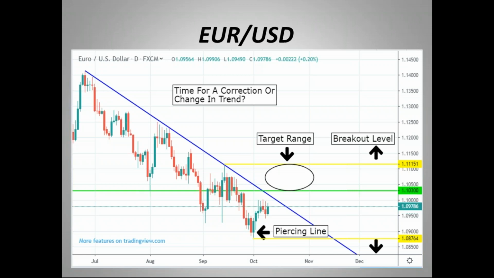Now here's the one thing we want to look at. Is the euro weak, or is it because of dollar strength that's driving this move? If you look at this market, the euro US dollar is one of the biggest crosses versus the dollar. So this short-term buy signal, let's say that the bulls take the market up into this target range up here, and we start to hold this area, then we have a good chance at maybe seeing, especially if the other currencies like the pound, the yen, and the Swiss start to turn against the dollar, then maybe we have a correction in the dollar that's going on, and not necessarily dollar or euro strength that's coming into the market.